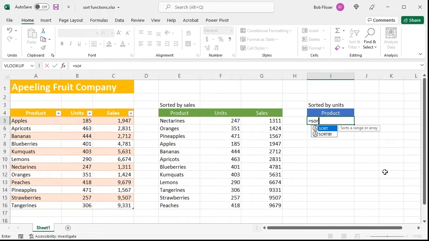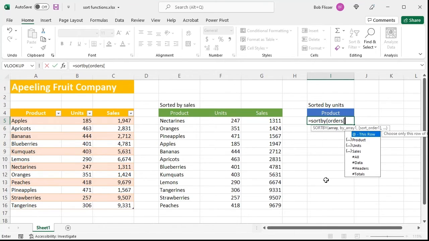So let's put that in. I'm going to say equals sortby, open up the parenthesis. We know that the table range is called orders, so I'm going to start typing ORD. There it is. It confirms, yes, we've got that range called orders. I'm going to double click it. And now I'm going to open up a left square bracket. As soon as I type that left square bracket, you notice that Excel shows me the fields that are available. What I want to display is product.